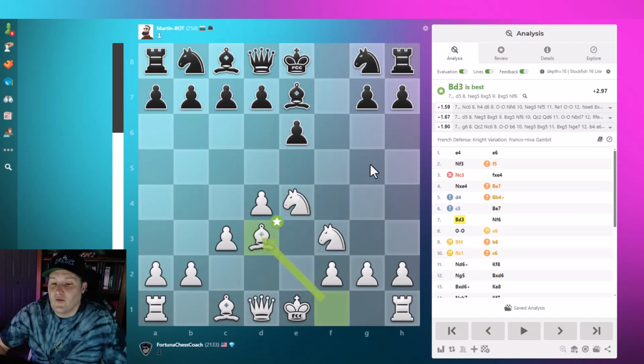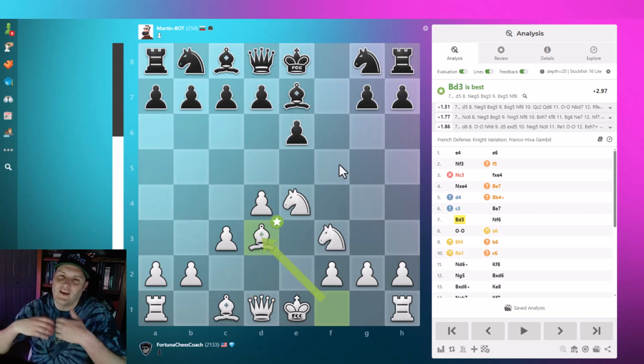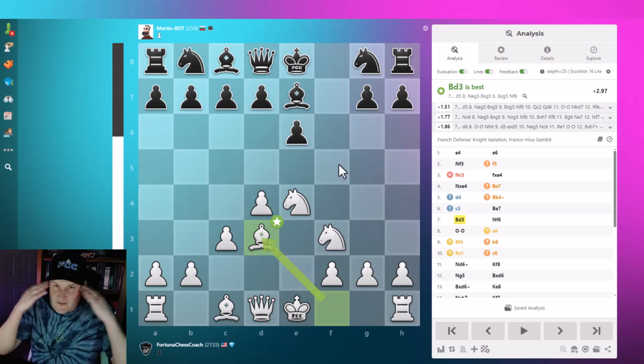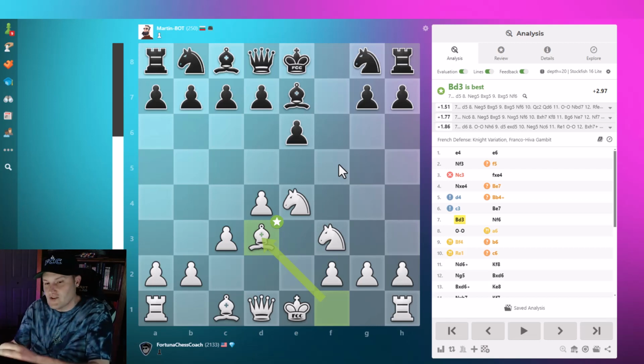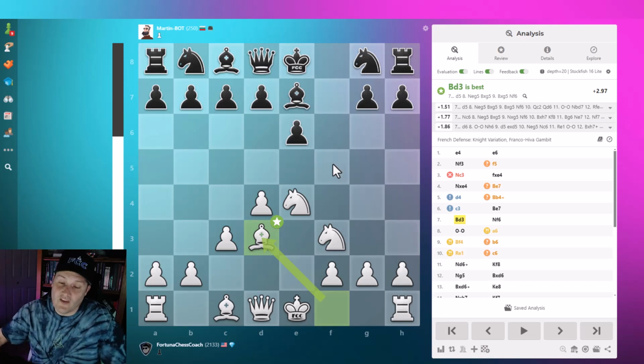So we played our bishop out, that was best. It liked the bishop behind the pawn and allowing our other pieces to still have lots of motion, right? If the bishop had gone here, the queen would have one less square. And you can't make every move based on this, but especially as a beginning player, just having some thought processes that are helping to guide your moves. Knights before bishops, bishops behind pawns, bishops to squares where they're protected, either protected by a queen, or protected by a knight, or protected by a pawn.